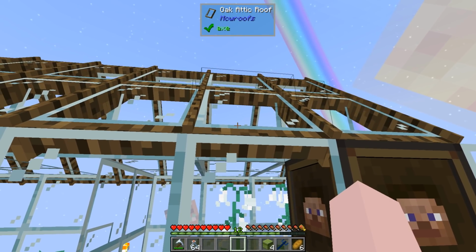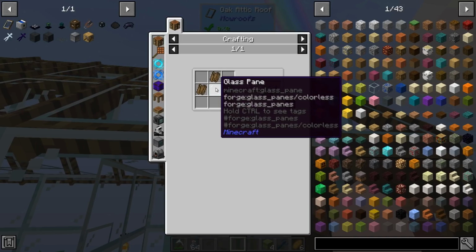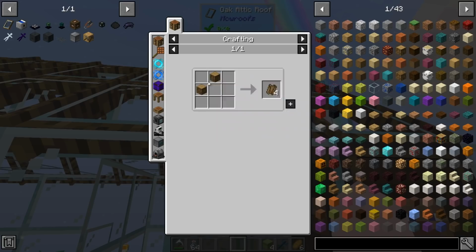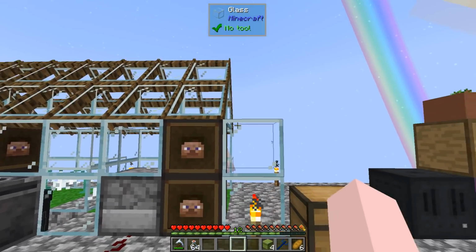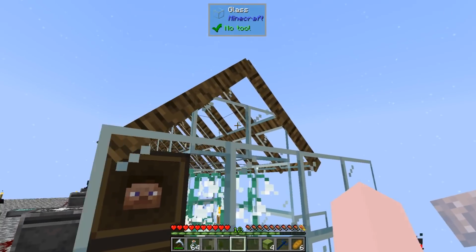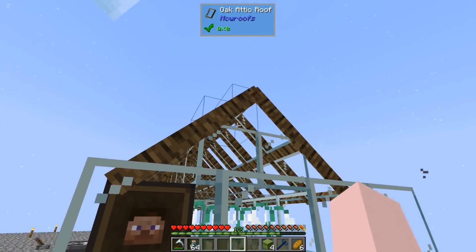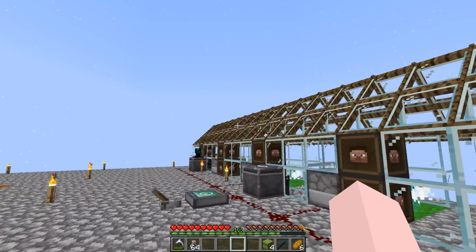Oh, something I didn't mention. These things, oak attic roof. Really cheap, easy to make things. It's just a glass pane. And this, which is just take a couple of logs, you get 4 of those, right? And they're just there for looks. The bees are actually held in completely by glass. The roofing there is just for looks.